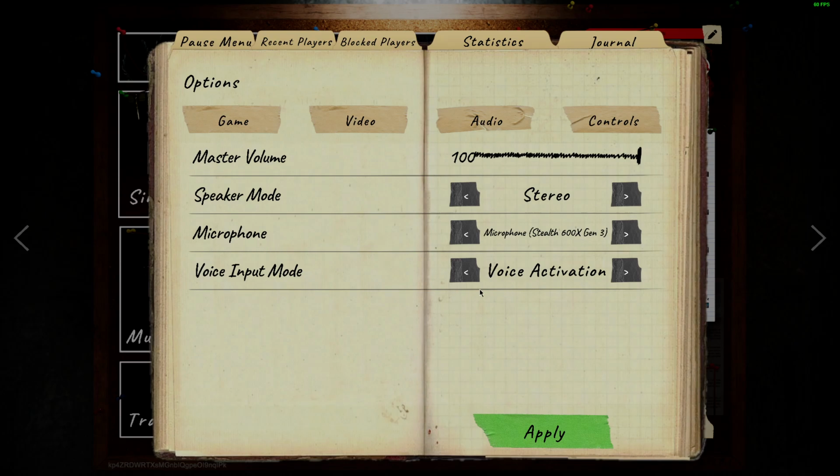You can set the microphone and you can set the voice input mode. This is where the local push-to-talk comes into play here. If you set this to push-to-talk, even in a single-player game, you'll have to hold down the push-to-talk button before the game will register what you say, or you can set voice recognition or toggle. I usually use voice recognition for the sake of immersion. The other options are definitely useful.